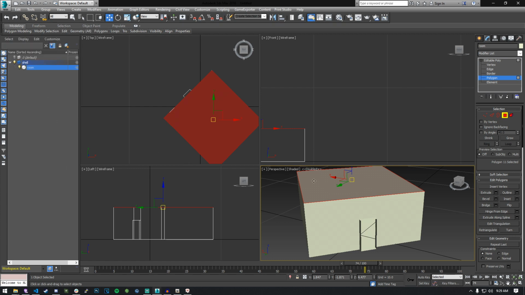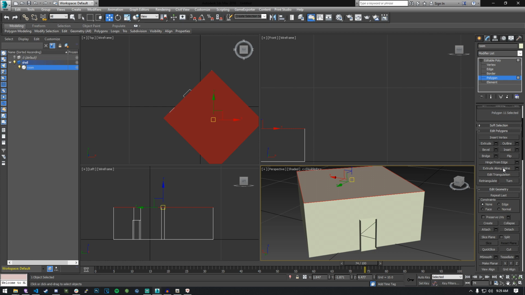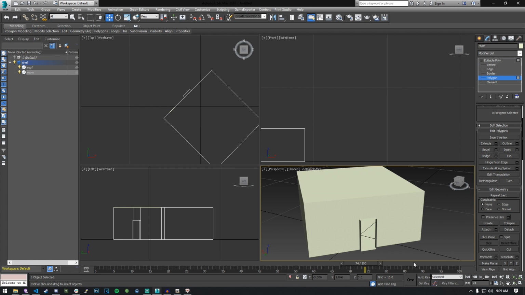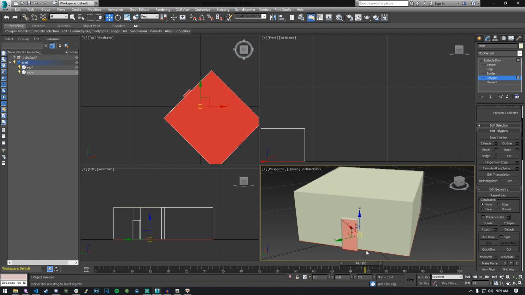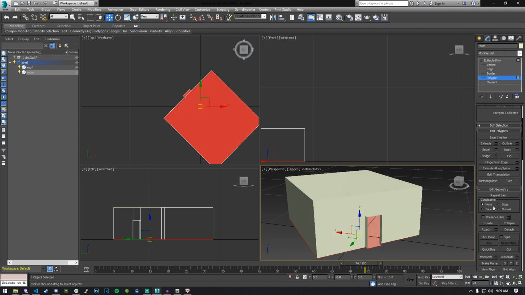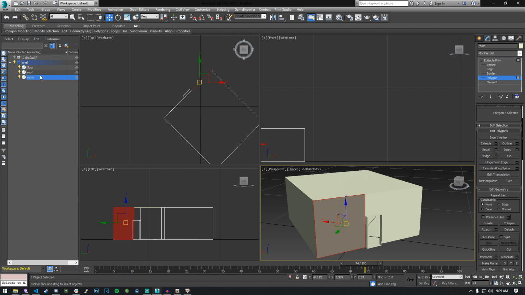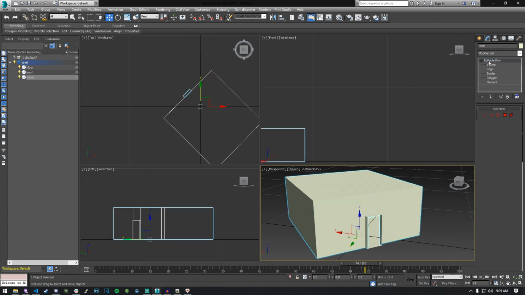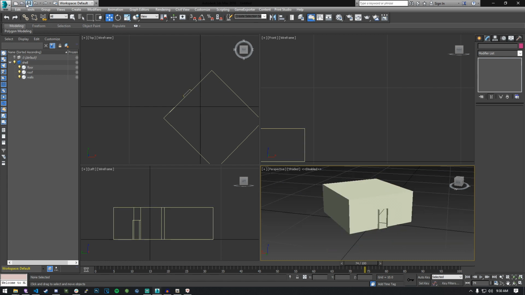So we selected it. Down here we have a detach. Do detach, and we'll call this roof, hit OK. Okay, next one, floor. Click on the floor. It should select all the little individual elements there, and then if you just do detach, rename it to floor. And then your last one, which is room, which should just be all of this. Let me just double check. Yep, that is our room. We're going to rename it to walls. Okay. So here's our full room, totally ready to go.